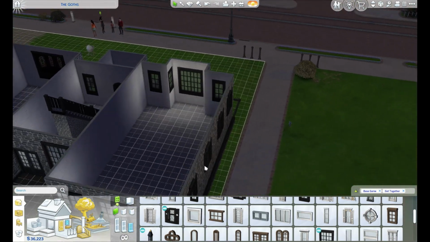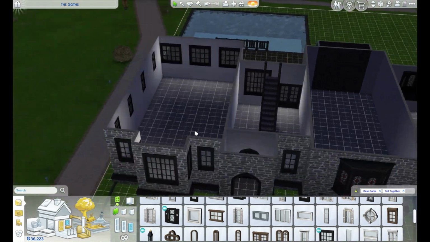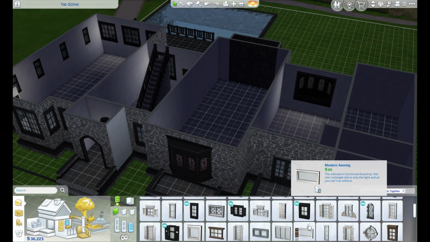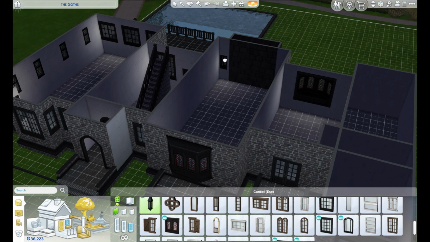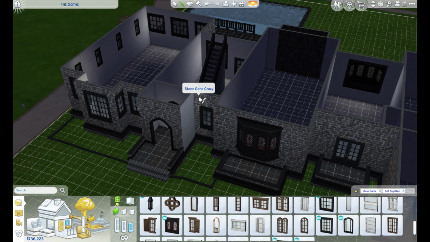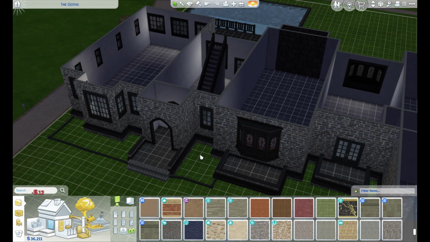A little unevenly spaced, but that's fine. We do need appliances and things like that. Okay, and then I'm going to go ahead, I think, and use the other longer window. I like this one, this widow's window, but it never looks right on a house. It always looks completely bizarre, and I've never figured out how exactly to use it in a way that won't make it look totally weird.